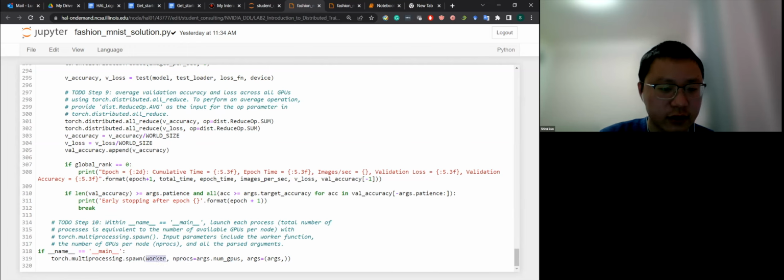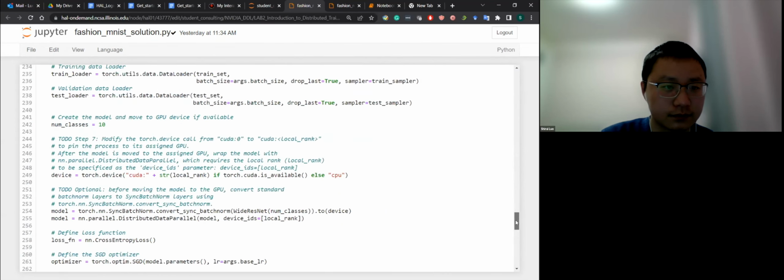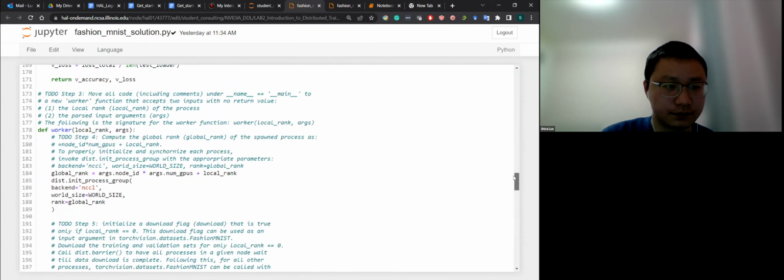So the worker function is really kind of like the main function, where it should include all the training steps. So what we do in step 3 is just to define this additional worker. So the specific functions of this worker is in step 4.